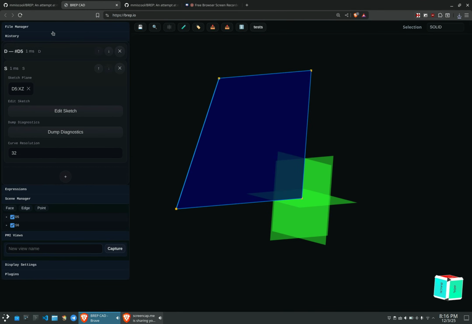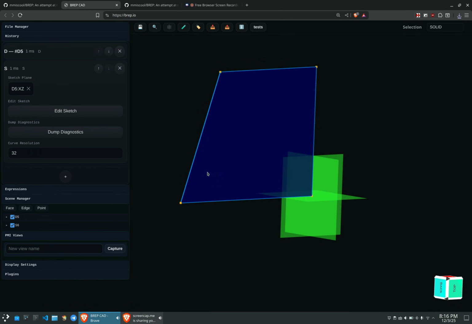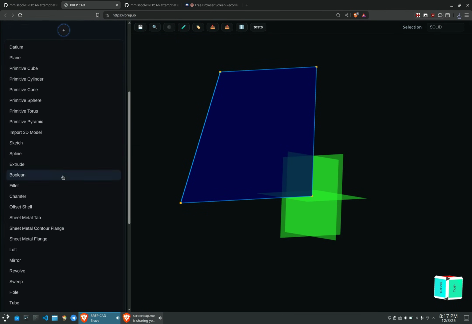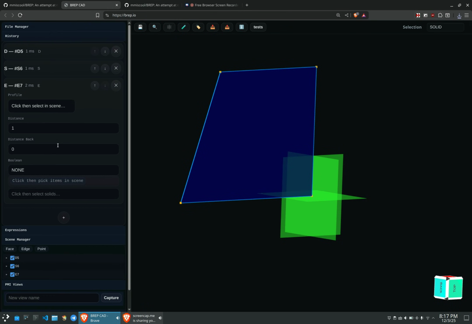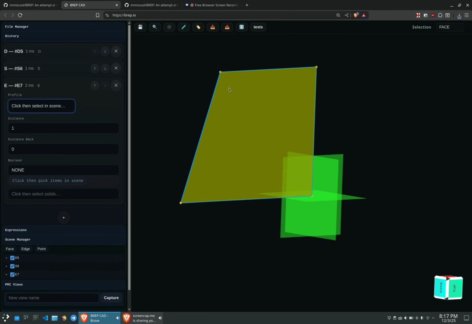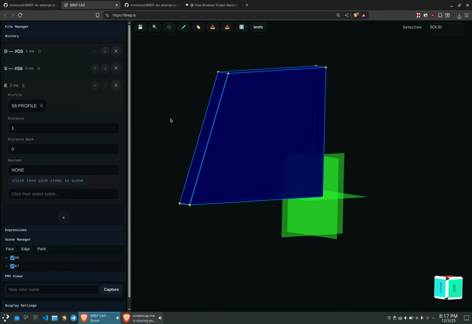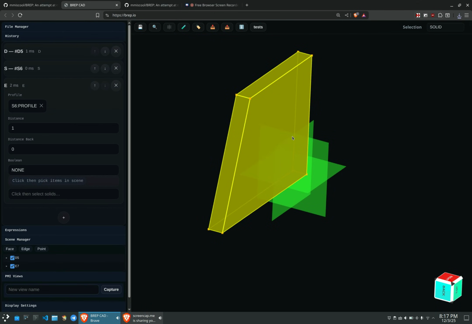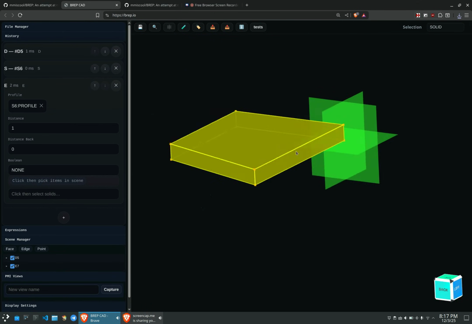Okay, so we're going to go and do the extrude functionality and kind of show off how the extrude functionality works. To start off and do an extrude, you need to have an existing face or a sketch like this that we have cooking there, and we can go and do the extrude feature. The extrude feature is going to have us select a profile. So in this particular case, that's going to be our sketch face here. And it's going to extrude it out and make it into a three-dimensional object.